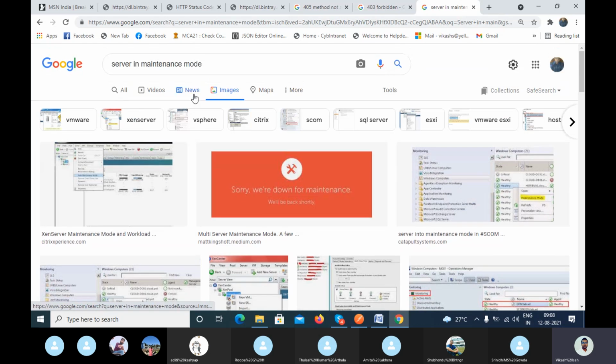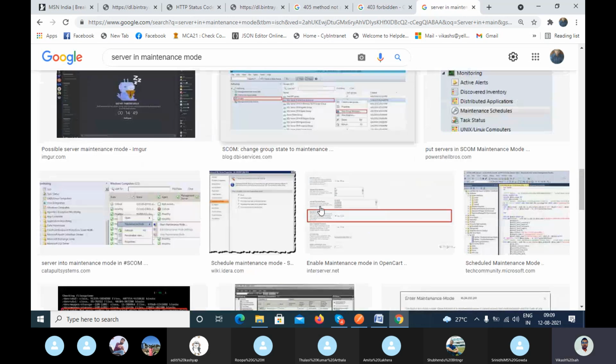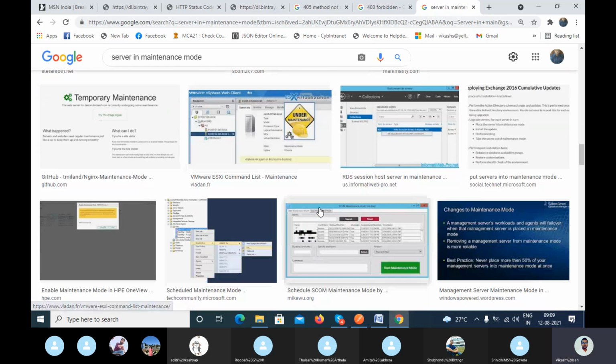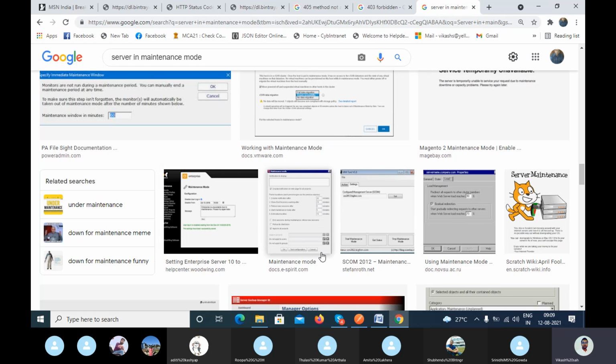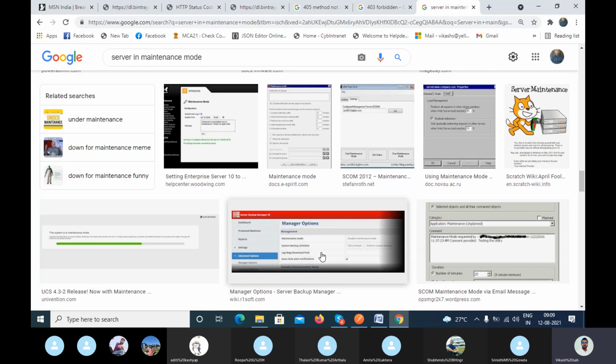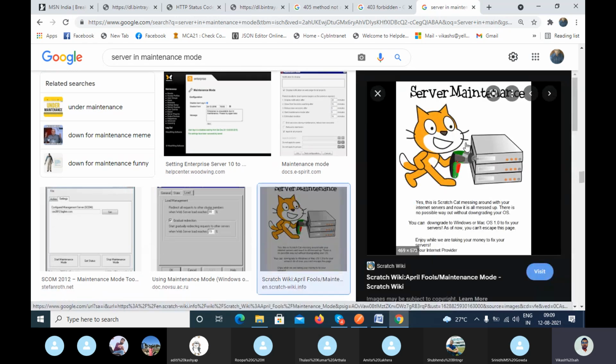Have you seen this type of error message like, server we are down for maintenance? Okay, and somewhere you can also see the message temporary maintenance, something like that, right? So you will get this error message in the UI. So what is the reason? You will see sometimes a funny message, something like that. It depends on how they have designed it actually. Okay, so what is the reason behind you getting the server maintenance? Tell me.